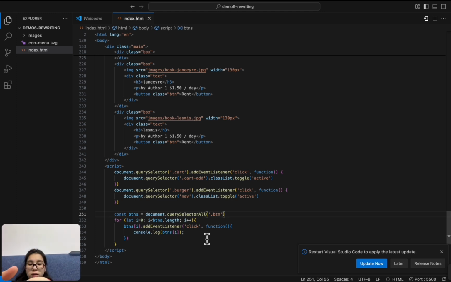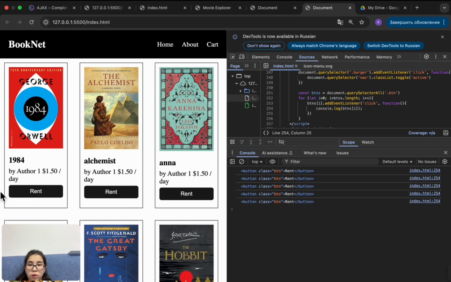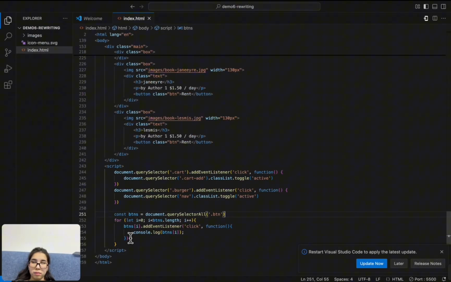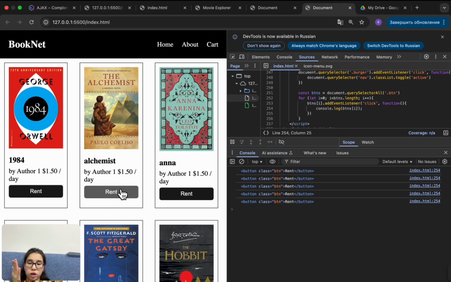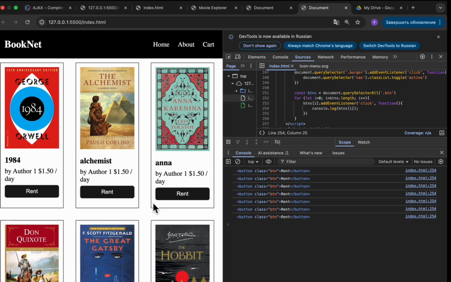For let i, we have written the cycle. Then for each button, when the user clicks on this button, the function should work. So here in console we should check whether it works or not. As you can see, it works.